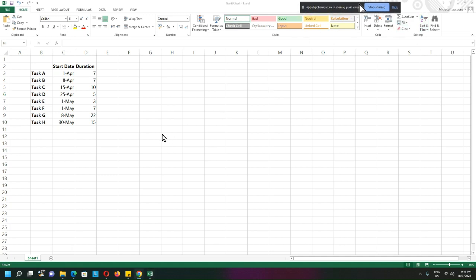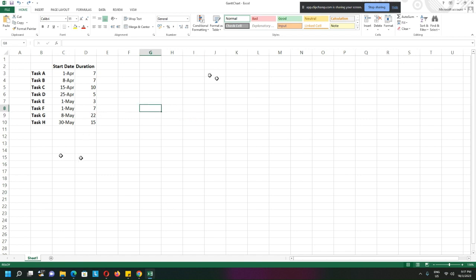Okay, so I want to create a Gantt chart, and I noticed a lot of students actually select the column and then place color on it, and then create another set and so forth. But this is not a good way to create a Gantt chart inside an Excel spreadsheet. There's actually a better way.